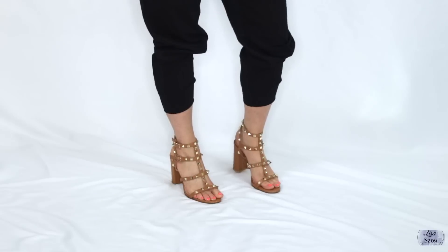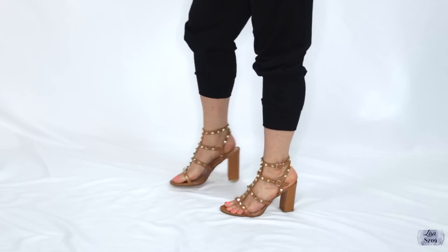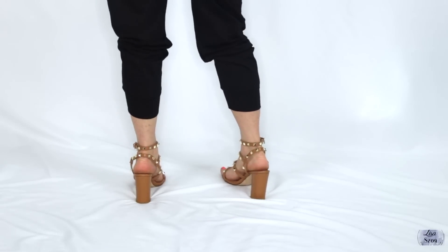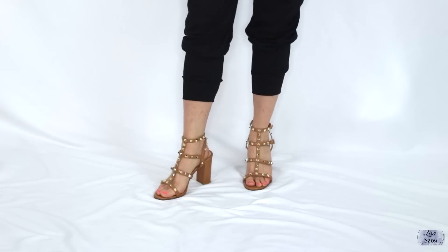If wedges aren't your thing or you want to dress it up just a little bit more, I like this look here with a chunkier heel. The heels have this great studded detail which brings the attention to it, still keeping in that caramel color that I really like for summertime. I love the fact that it takes away from the black and gives you a little bit of contrast. With those golden studs, I just love these shoes with it. I actually recently wore this to a party with the pants pulled down around my ankles with this studded shoe, and it looked amazing.